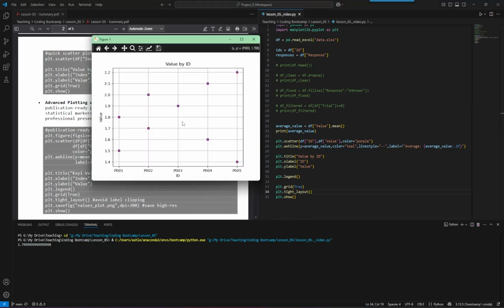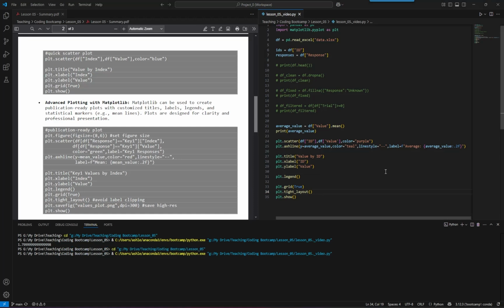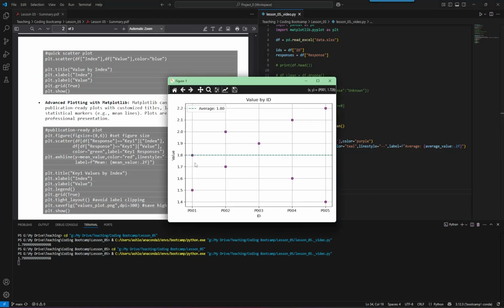Make sure you have closed out of your previous run or else it will not work. Okay, now it should run and pop it up. As you can see, this is our average value, and this guy's actually right there on the average value. It shows us our legend on our graph. It will find the proper placement automatically, or you can force place it in a specific location, outside of your graph or in the bottom right or wherever you'd like.